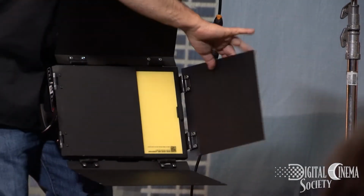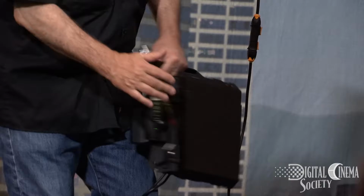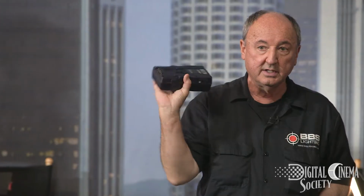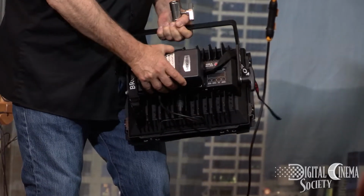Very, very rugged light, 3-year warranty, 122-watt draw. The power supply is the same size as this battery. 122-watt draw out of 160. And then the 1.2K out. $2,300 retail, with the barn doors, with the yoke, with the power supply. The power supply has a metal bracket that's held on permanently, or you can pull it off and use portable straps or just use battery.